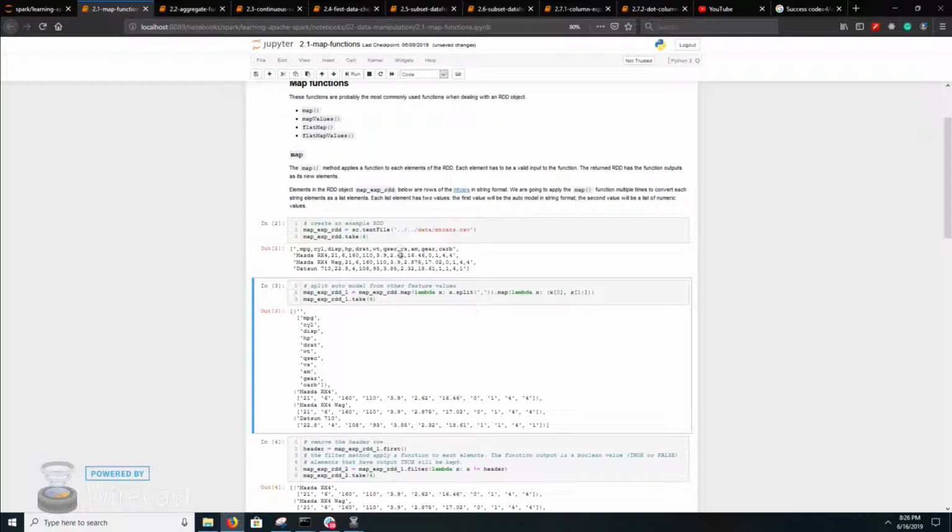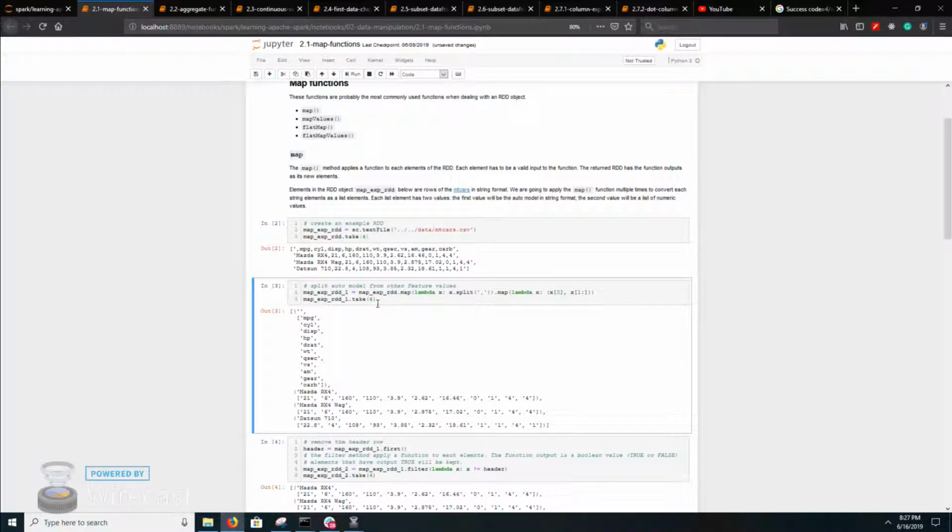So now we want to split the auto model from all the other features. We can do that by mapping through the values, and then we're going to apply a split based on the comma, because this is a comma separated value file. And then we're going to call our .map, applying the lambda function, which is the inline function, saying that for x, we want to return x[0] and then x[1:], index 1 and forward.